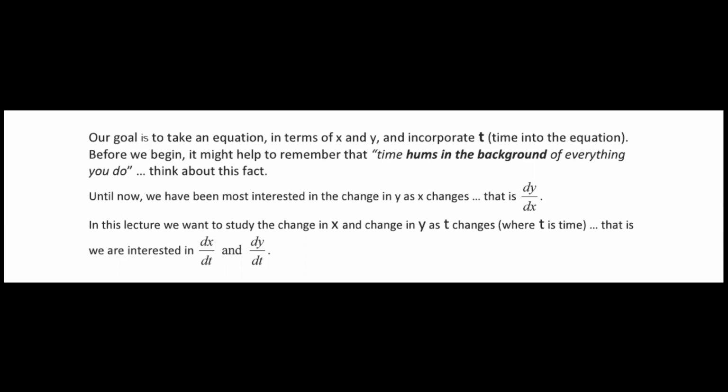Now, before we begin, let's remember the premise we're going to be working on is the fact that time hums in the background of everything you do. Think about this fact. Time is a part of everything you do. Now, until now, we've been interested in changing y as x changes. That's your dy/dx. Now we're interested in changing x and changing y as t changes, that is, time changes. So we're interested in dx/dt, changing x per change in time, and dy/dt, changing y per change in time. That's what we're interested in.